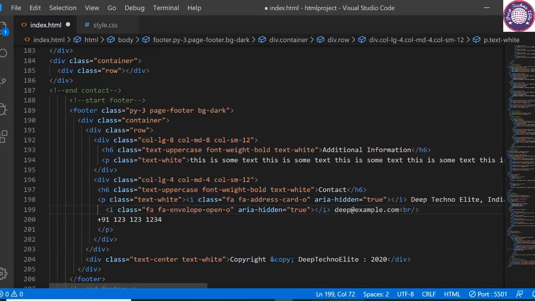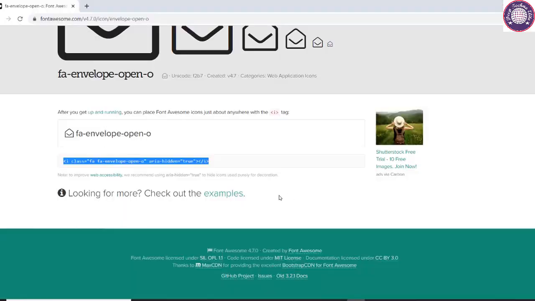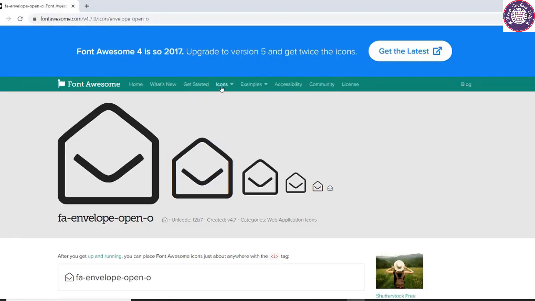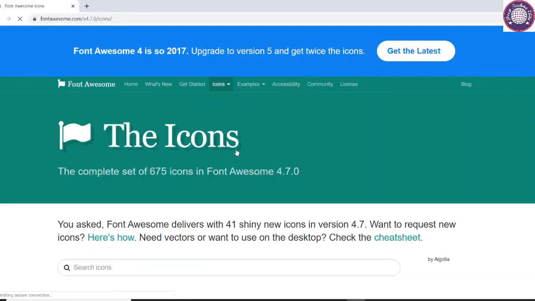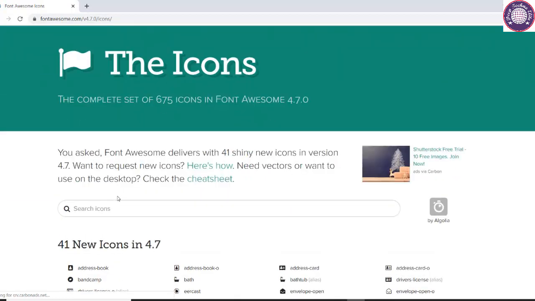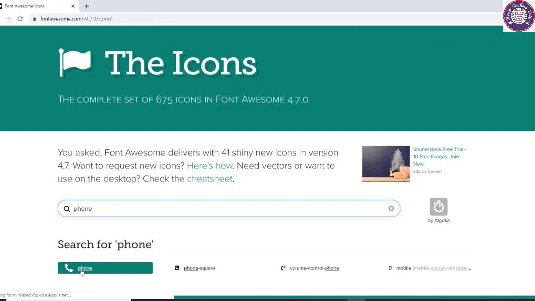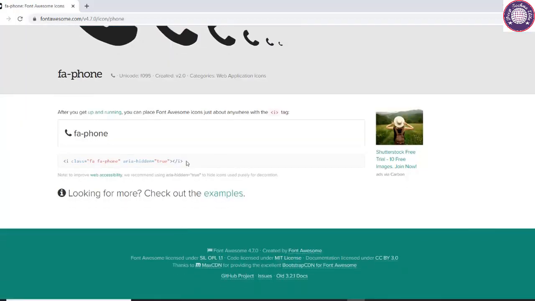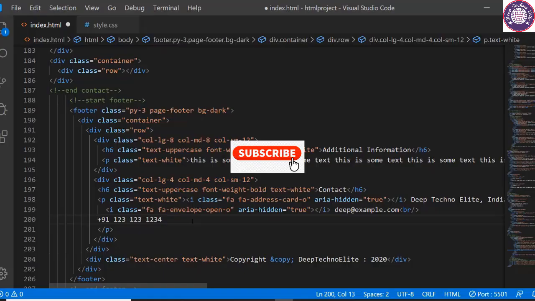Similarly, for the phone, let's find the icon. Simply search here phone. Click on the icon. Copy this I tag and paste it here.